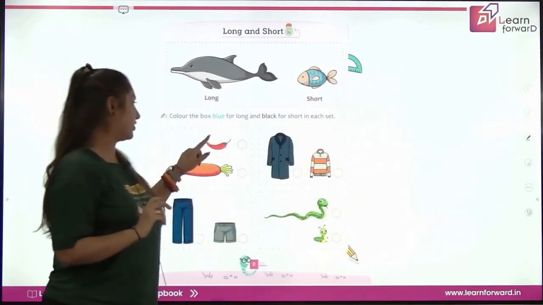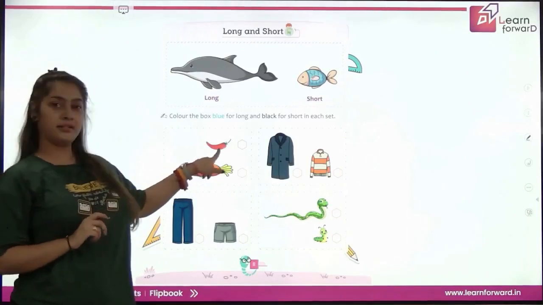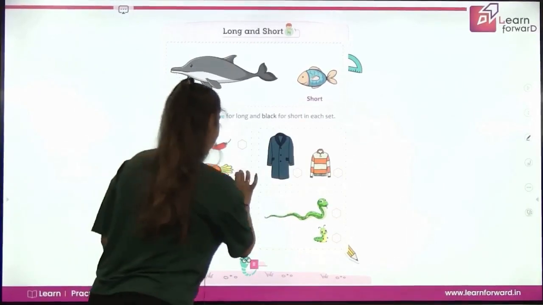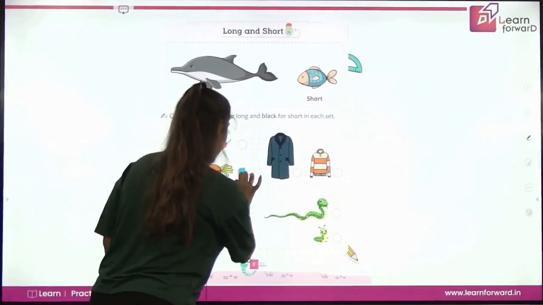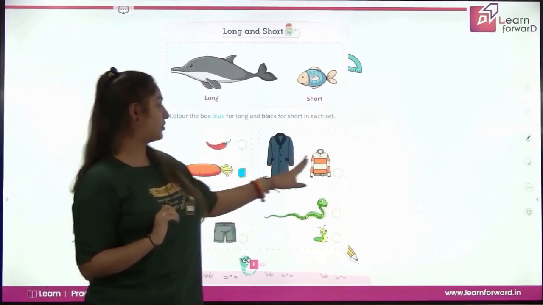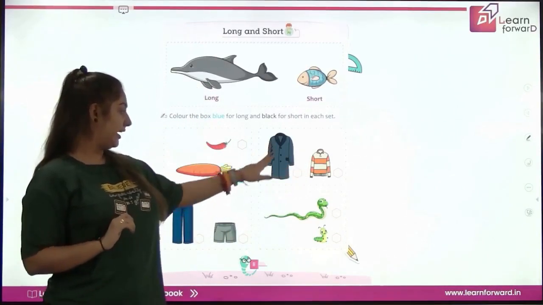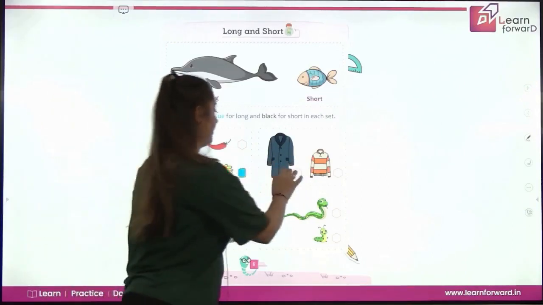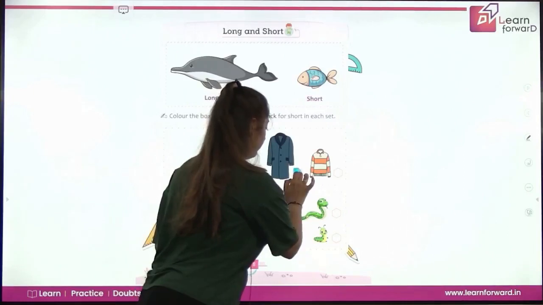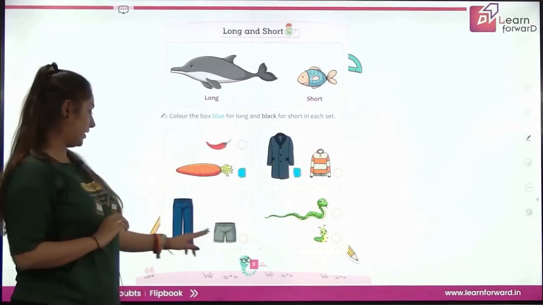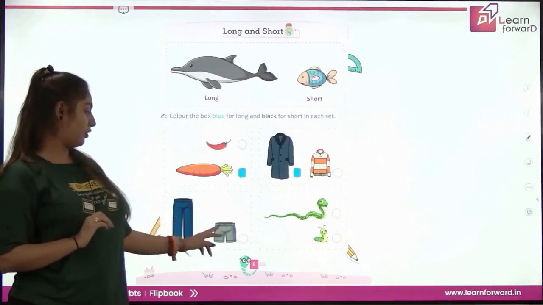Now tell me which one is long? This? No. This? Yes. Color fast. Now again tell me which one is long. ये long है कि ये वाला long है? This one? And this one or this one?